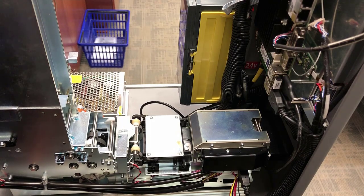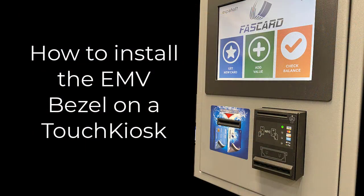And that's it. That's installing the EMV bezel on a touch kiosk.